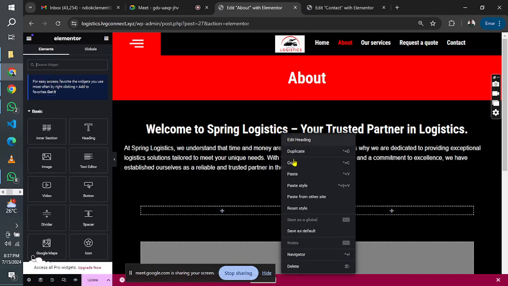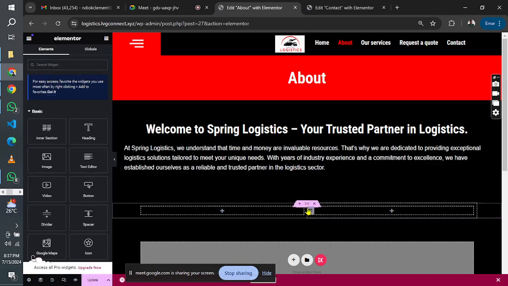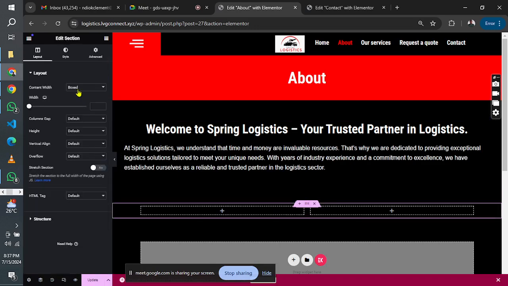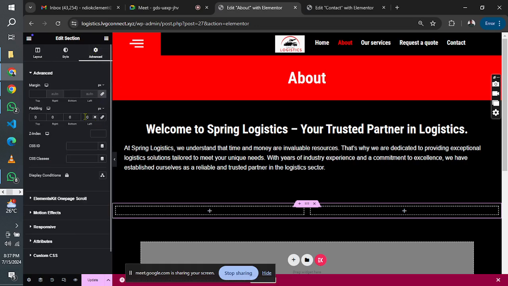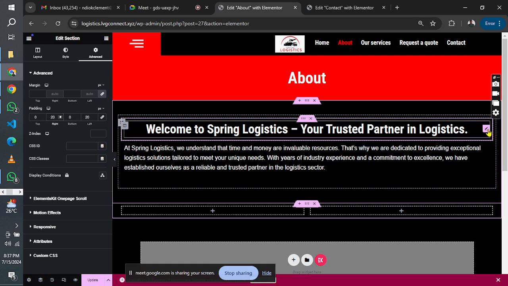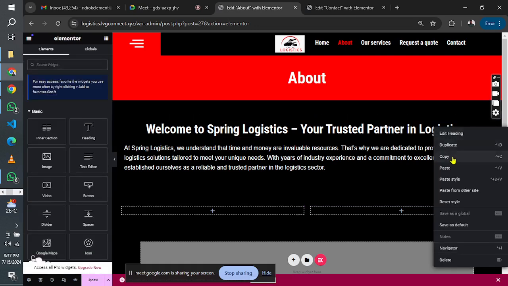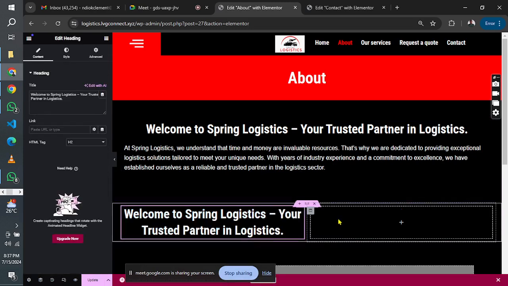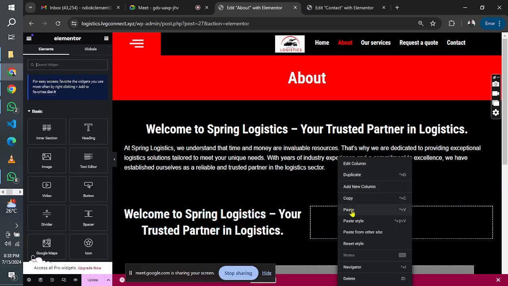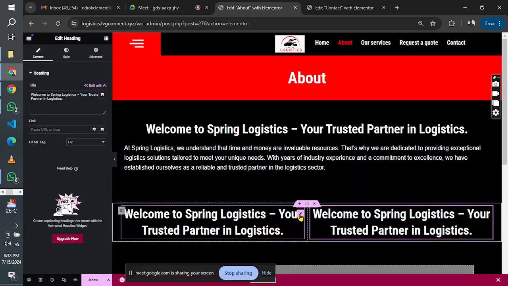I copy this, I make sure I make it a full width, and I give it a padding left of 20, padding right of 20, and I copy this. I paste this as a mission, I paste this as a vision.